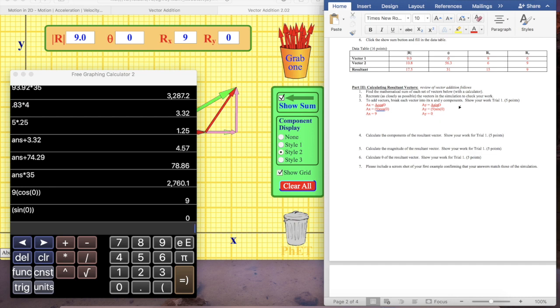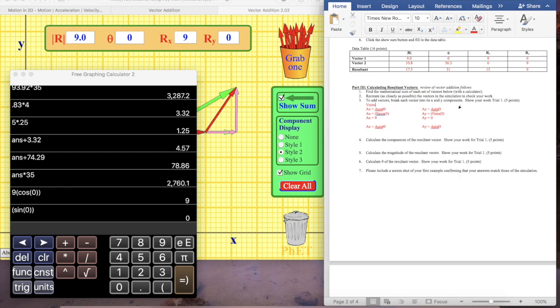Then I can do the same thing for the other vector. I'm not going to solve that one, but I would do the same thing for vector 2. So this is vector 1, and this is vector 2.